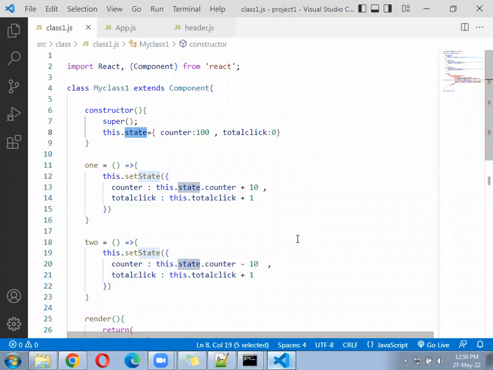Counter is one variable. Total click is another variable. Both are separate variables, so both have to be called through the state. Without state, you can't call anything in the class component. In the class component, everything should get called through the state.